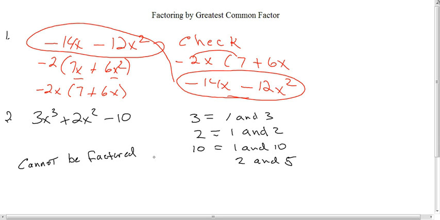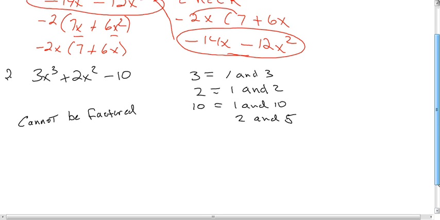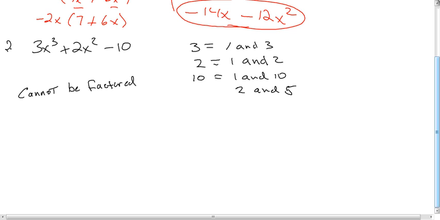Okay, so that takes a look quickly at problems 1 and 2, but since we wasted very little time on those, let's take a look at the third problem. Okay, what about 5b plus 9b cubed? Well, again, let's see, can we find the greatest common factor?